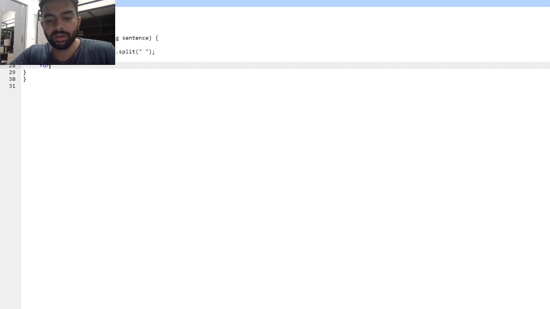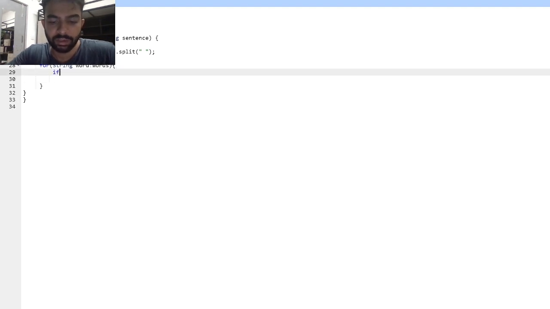Now I can check each particular word which is present in the words array. In the words array, I'm going to give an if condition: if the word is numeric in nature, and that particular word does not contain 9.